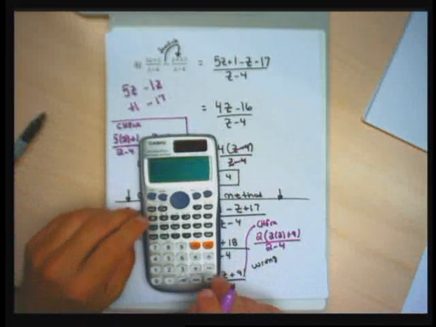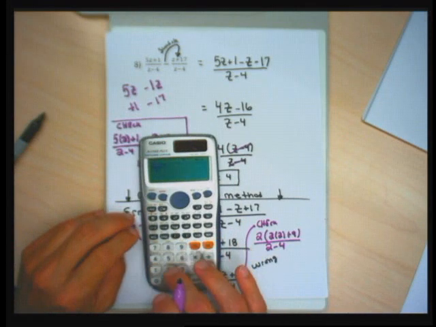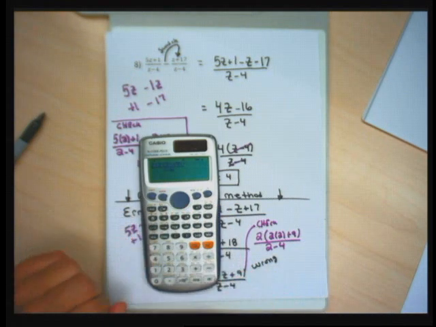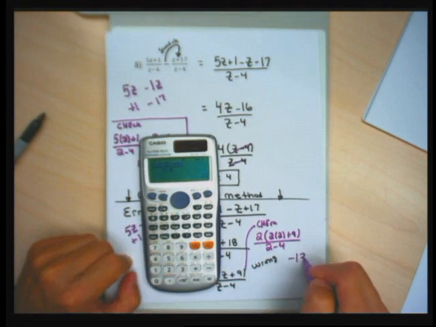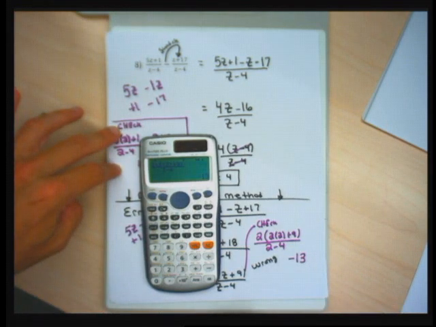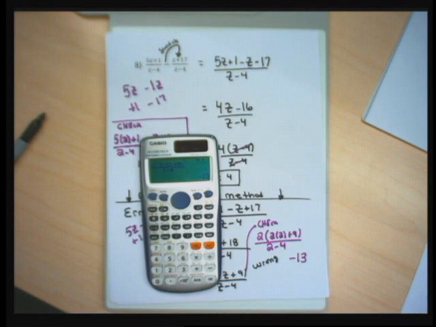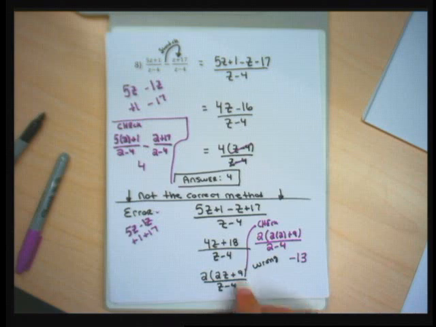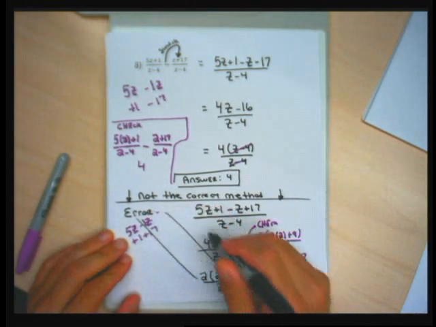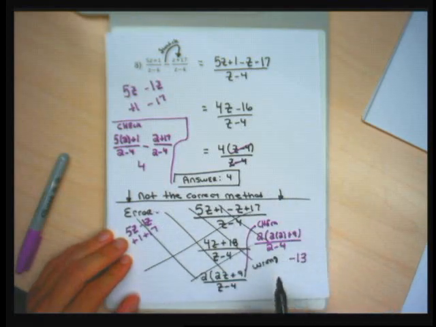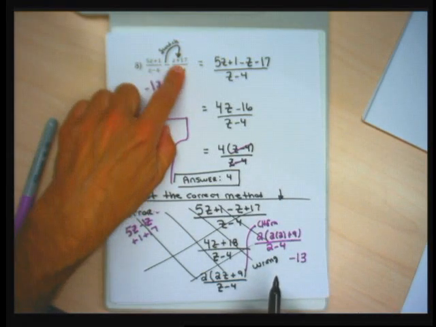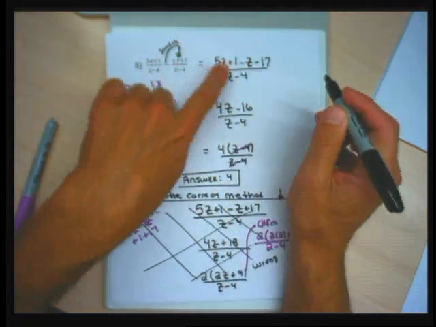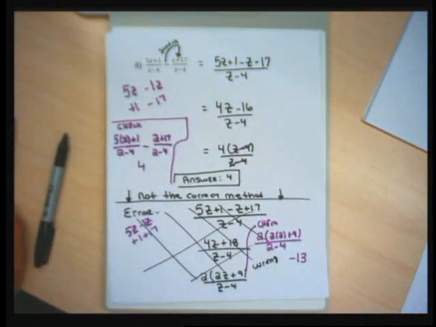So I'll do that checking. I'm going to go 2 times 2 times 2 plus 9 over 2 minus 4. And when I do that, I get minus 13. So plugging 2 into the original problem, I get 4. Plugging 2 into this wrong answer, I get minus 13. I know this answer is not correct, or I messed up with my calculator, but I already know the mistake that I made. So it's super important to watch your signs when you're dealing with subtraction and the right numerator having a binomial in it. So this switching right here, if you don't do that and you keep the sign, the answer that you get is going to be wrong.